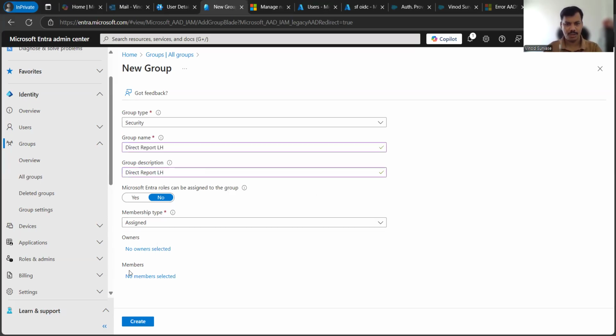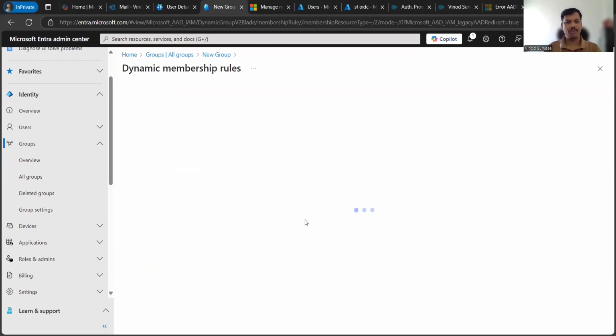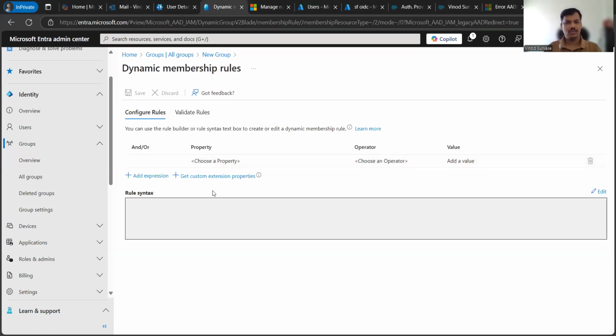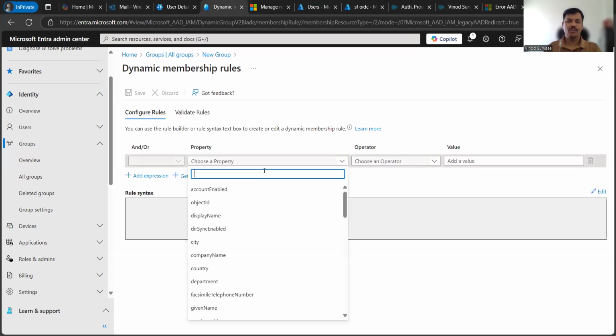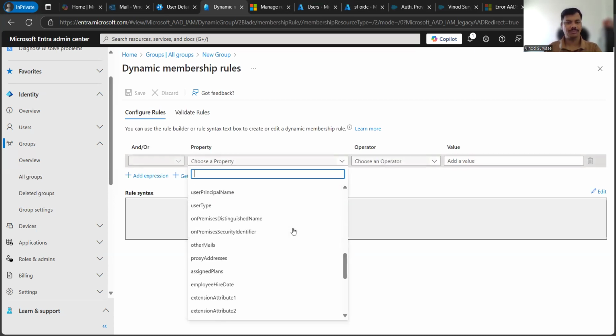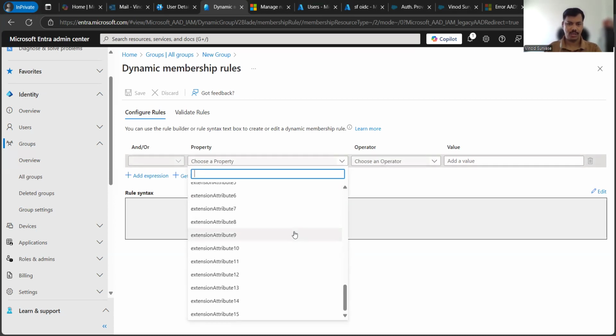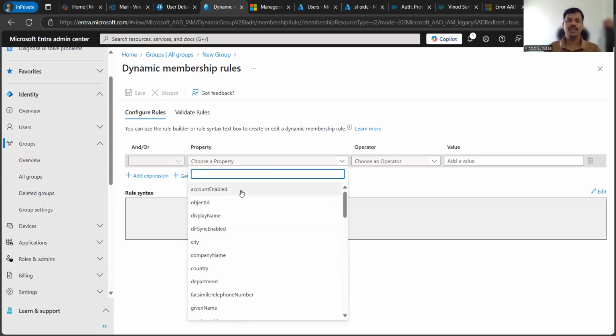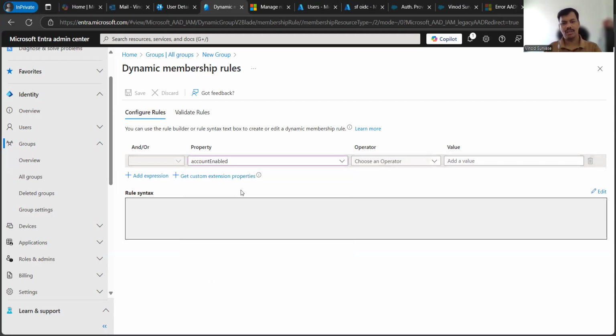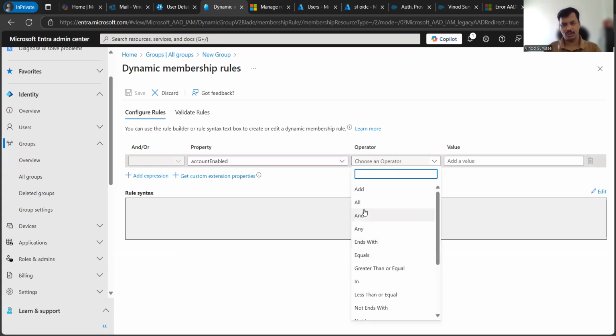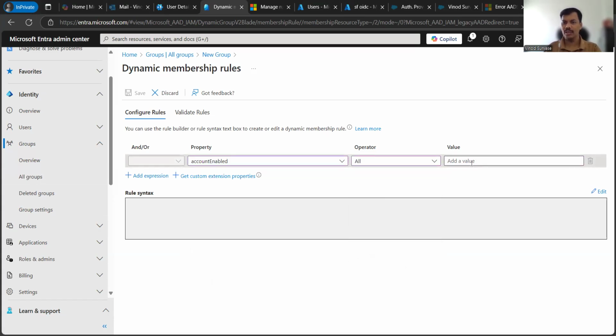And then description, and then membership type. I'm going to select dynamic user, and then add a query. So here, to add all those users internally, we don't have a direct query here. Definitely, if we select account enabled, then equals to true or all, and then other true or false, then that's going to add.